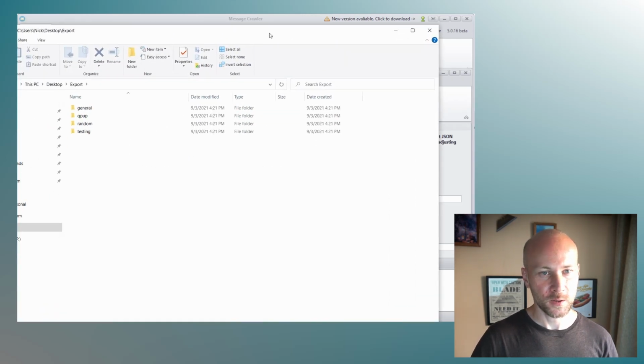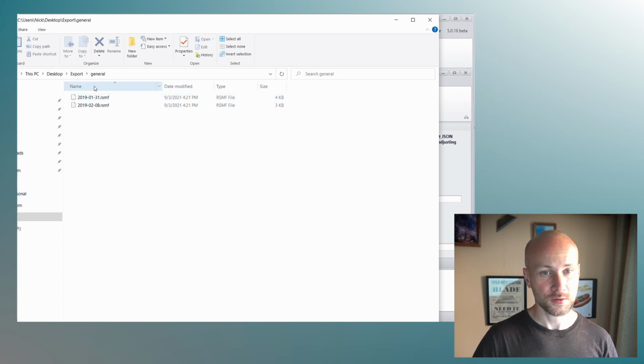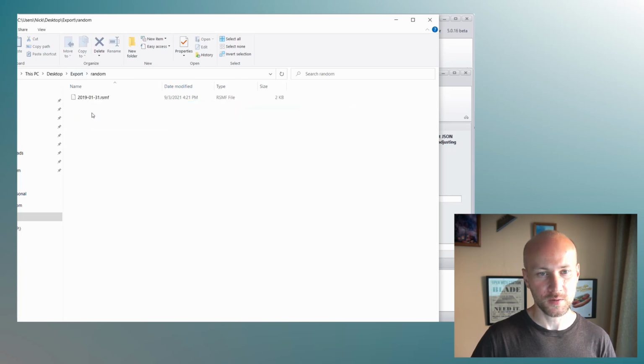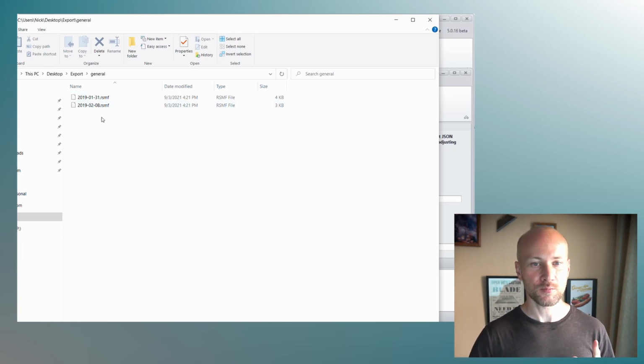All right. And what we got on the output is a folder structure that mirrors our original JSON folder structure. So we have a folder for each channel, and each JSON was converted to its own RSMF. And since they were by date already, it works just fine. The only time that you will get more RSMF files is if those original JSON files had separate conversations.